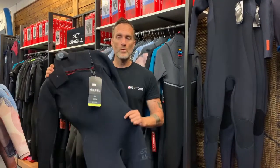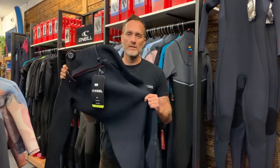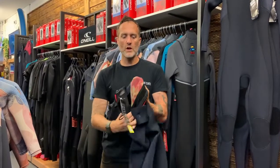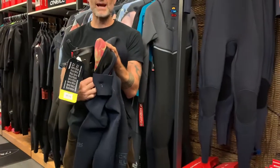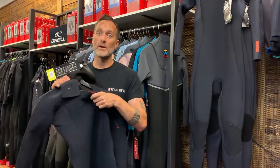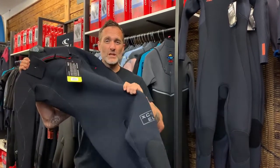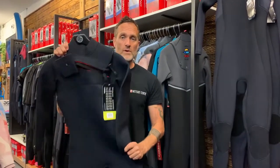Recommendation number one would be something like this — within the XL range you've got the XL Compex. It's not a cheap wetsuit, but it's going to give you the flexibility you need for the warmer summer months, plus the thermal lining and thermal properties for the colder winter months. It has super stretch neoprene throughout, making it very flexible. Most importantly for year-round use, it's got loads of thermal lining — specifically their salient lining, which has reflective heat properties that reflect heat back into the wetsuit when it's cold. When it gets really cold you've got the option of layering underneath, such as a thermal vest with an integrated hood. It's fully taped and has high quality thermal lining, so the Compex is a great recommendation for a year-round wetsuit.